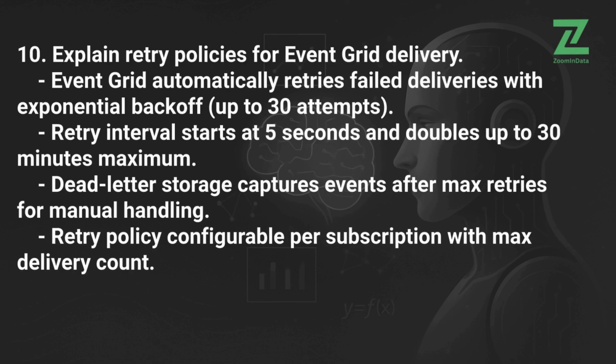10. Explain retry policies for Event Grid delivery. Event Grid automatically retries failed deliveries with exponential backoff, up to 30 attempts. Retry interval starts at 5 seconds and doubles up to 30 minutes maximum. Dead letter storage captures events after max retries for manual handling. Retry policy is configurable per subscription with max delivery count.